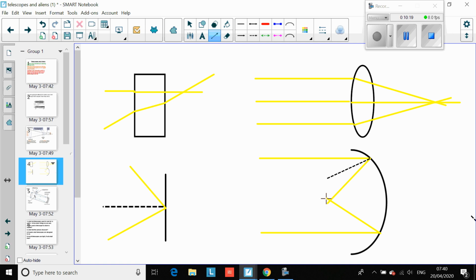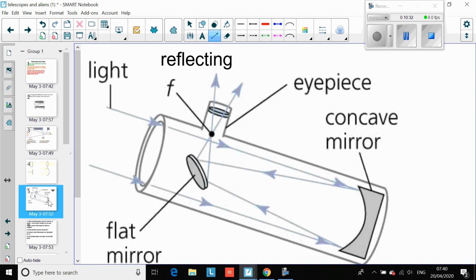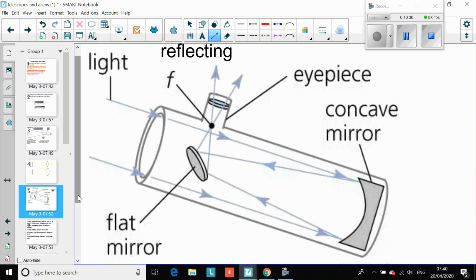Okay, so a curved mirror can have a similar effect to a curved lens, a curved piece of glass, essentially. What they'll do is they'll focus light onto a point. So, back to our telescope. This one is going to be a bit more challenging because what I would like you to do is now draw this into your book and label and explain, probably about 2, 3, 4 sentences should be fine. Explain how this mirror telescope actually works.